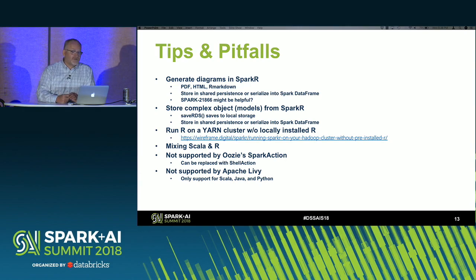Mixing Scala and R is not supported out of the box. If you do submit to the cluster with Oozie, if anybody's using Oozie, that's a Hadoop tool to orchestrate Hadoop workflows, Oozie has a Spark action, but that doesn't work for SparkR, unfortunately. It can be replaced very easily with an Oozie shell action, so that's not a big deal. And if you use Apache Livy, which is a REST API that helps you submit Spark jobs remotely, we found out very much to our dismay that Livy supports only Scala, Java, and Python. Dare I say it, Python.